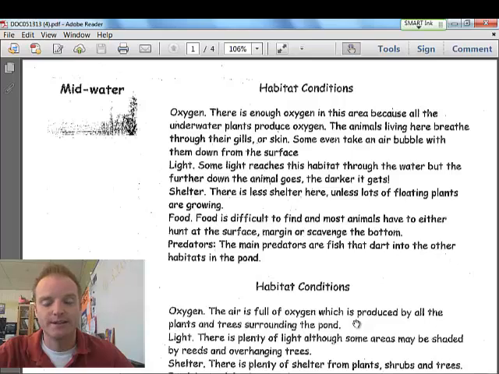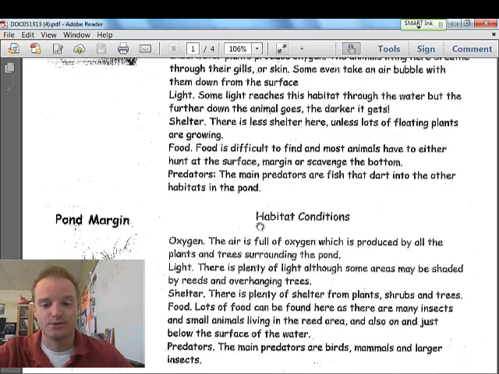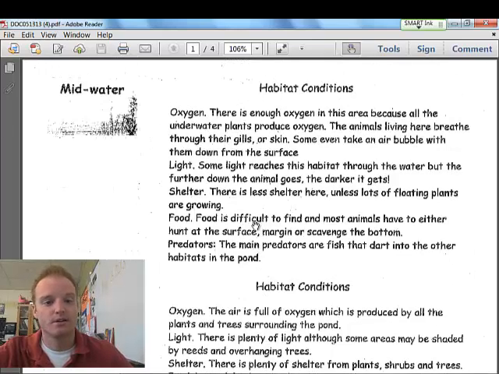Alright guys, our last thing here is what happens when you finish early. The testing probably won't take the whole class period, especially that second day. So what the teacher is going to give you is, we're looking at the habitat, that pond ecosystem, the pond habitat, and we're looking at different levels of water. So you're going to get the sheet.